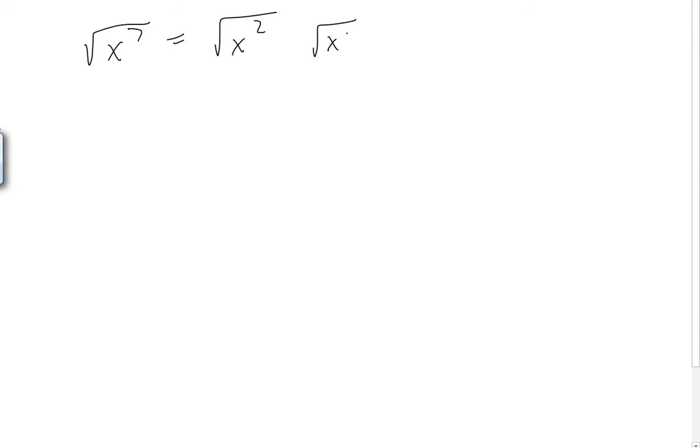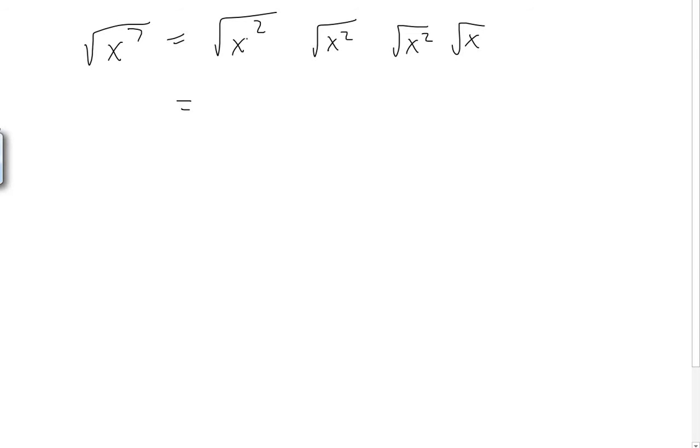But I also want to talk about how to simplify using variables. So if I'm dealing with the square root of x to the 7th, I want to know how to simplify that. The truth is, you could write it out as the square root of x squared, the square root of x squared, the square root of x squared, and the square root of x. Because x to the 7th is 2 plus 2 plus 2 plus 1, right? If I'm multiplying things with the same base, I can add their exponents. 2 plus 2 plus 2 plus 1 gives me x to the 7th.